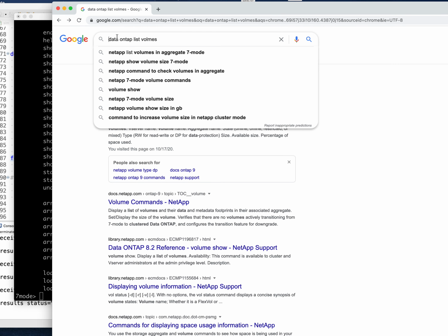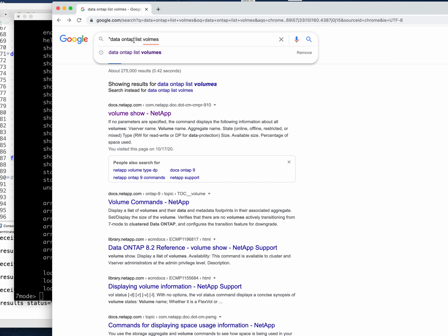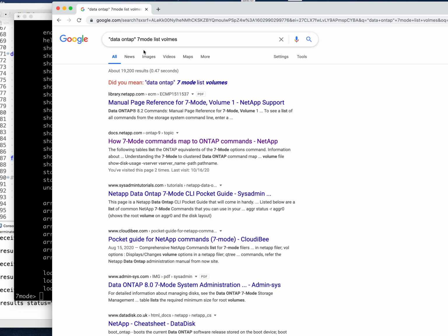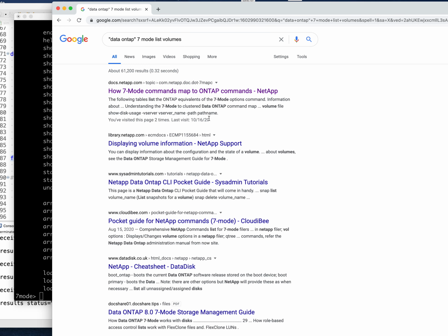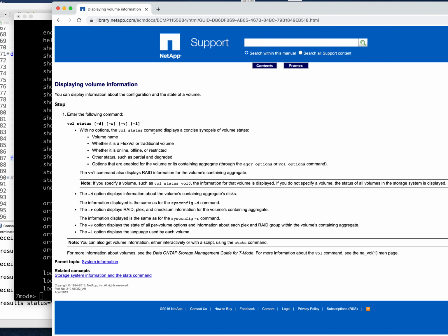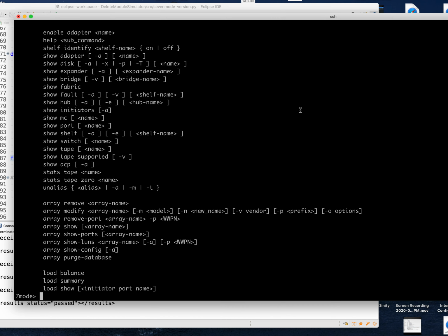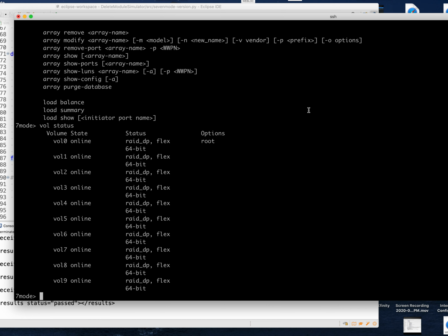Data ONTAP 7-mode, list volumes. Vol status. How nice. Alright, that's it. Vol status. Alright, and there's our volumes right there. They're online. They're probably not mounted yet, I wouldn't think.